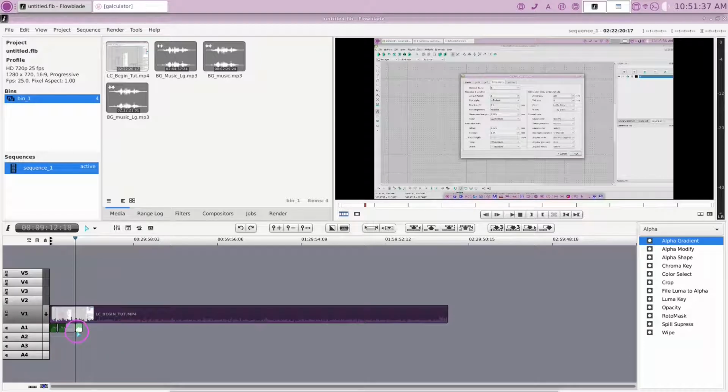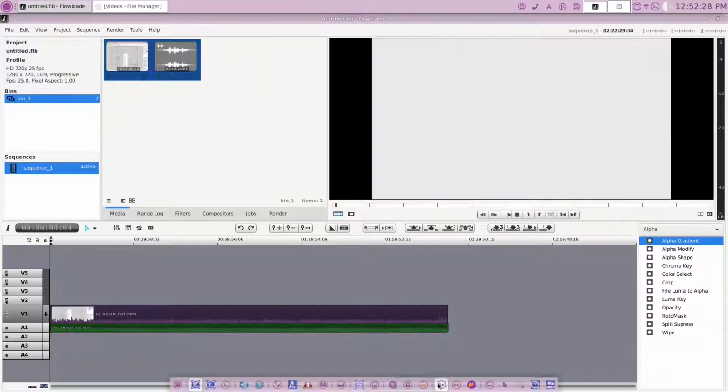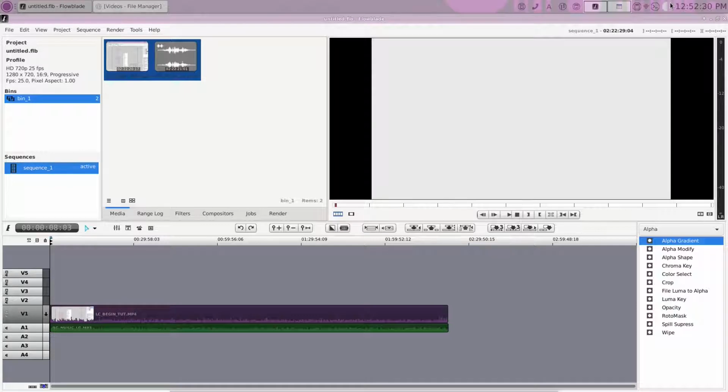Let's highlight these and get rid of them. Let me take my long one down here and put that in there. Make sure we slide it up. Okay, so there you have it.